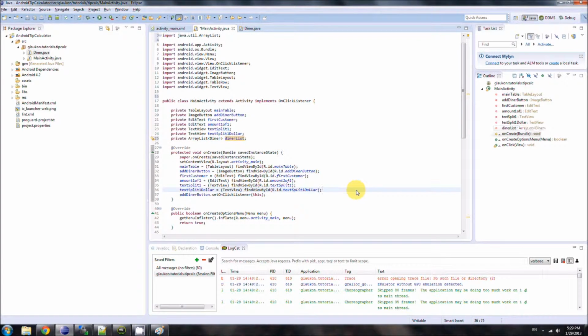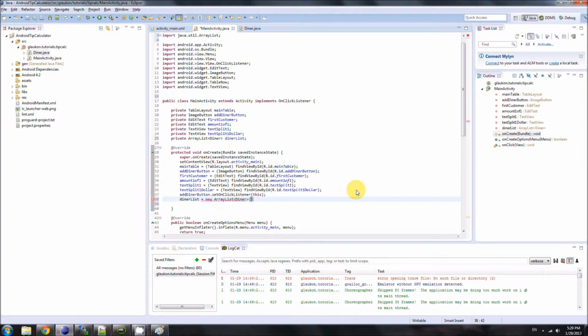Let's assign it here. DinerList equals new ArrayList Diner, and then you need actually parentheses here. An ArrayList is an object, which means it has a class, and that means it has a constructor, and the constructor happens to take no arguments, so that's why we don't put anything in here.